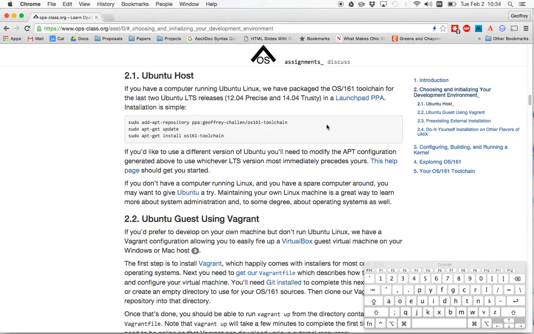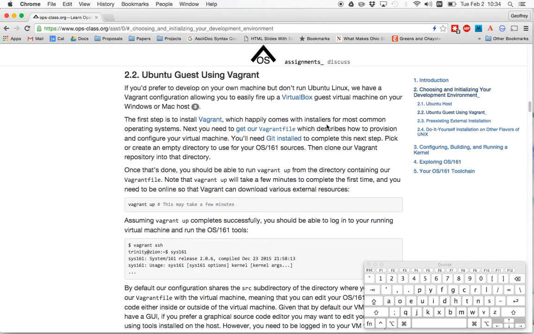But what I'm going to assume is that you do not have an Ubuntu machine, and you'd like to develop locally rather than using a shared machine like Timberlake. So in that case, we're going to use a software package called Vagrant to set up an Ubuntu virtual machine that can run on a Windows or on a Mac host. It can actually also run on an Ubuntu host, but that would be kind of silly. So at this point, I'm going to assume that you've installed Vagrant. There are great instructions on how to do that.